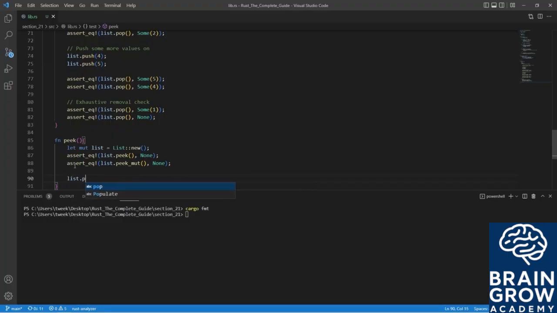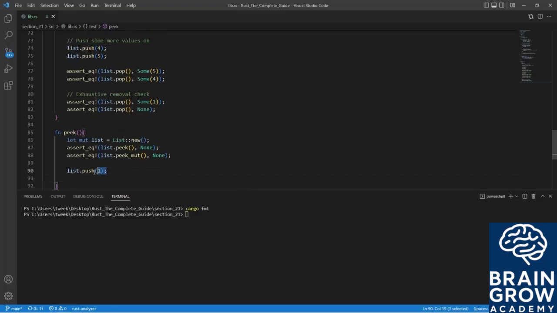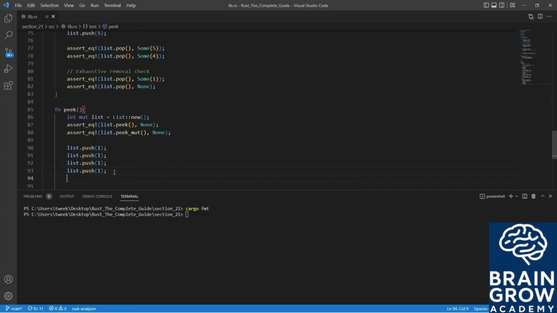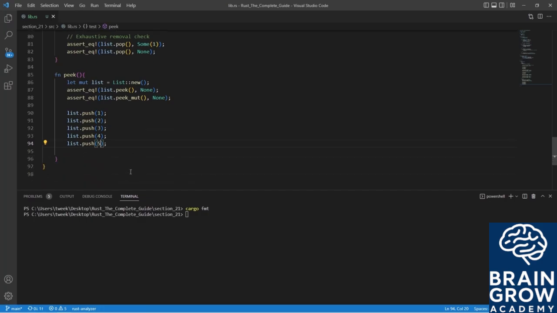Now that we know that those are tested, we can push in a couple of additional values. So we will say 2, 3, 4, and 5. So now that we have some values in our list, we can start checking to make sure that our peek is actually returning what we want.